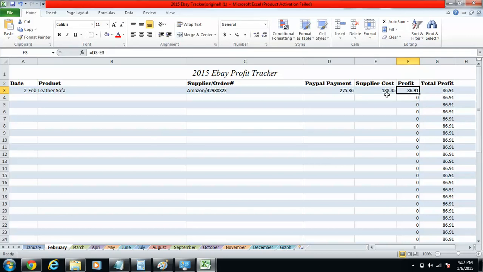Okay, and so that has calculated a profit of $86.91 for us. Since that's the only order, the total profit for the month of February is $86.91.